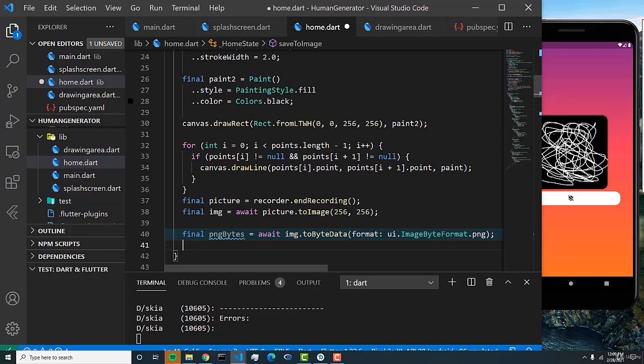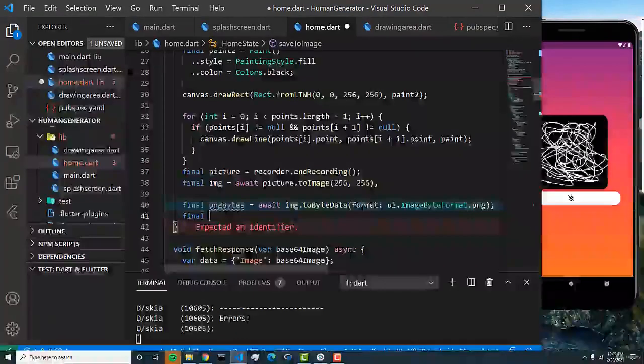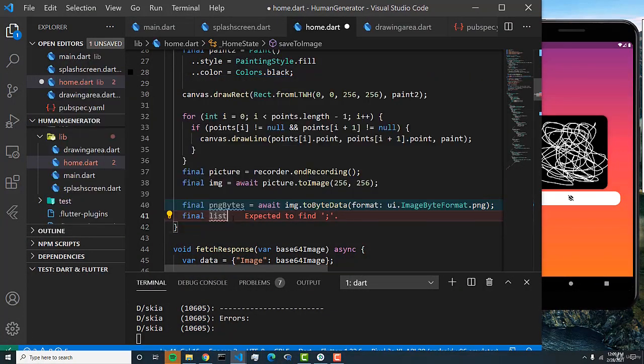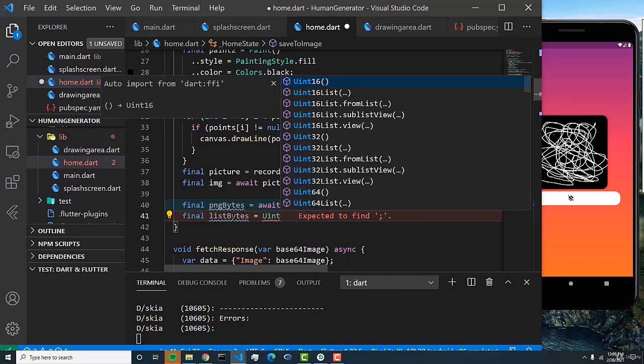And as you may know, documentation on canvases and making drawing applications for Flutter are very limited. So I had to come up with a solution myself. Now, if you do find another solution, please let me know. This works for me, and it is scalable, so that's what's important for me.